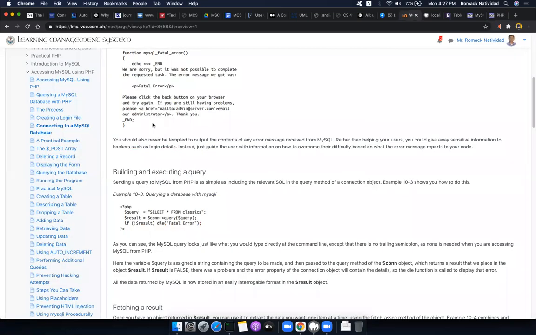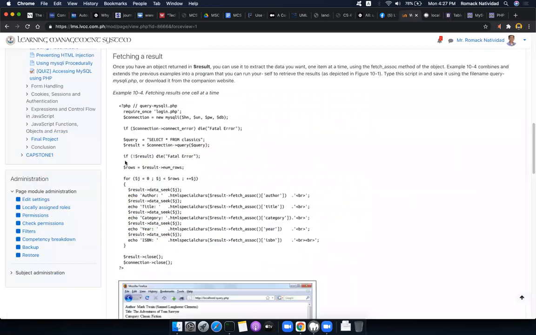What it did here is first it checks if the result of the query is successful, and if there's a failure, the program will stop.